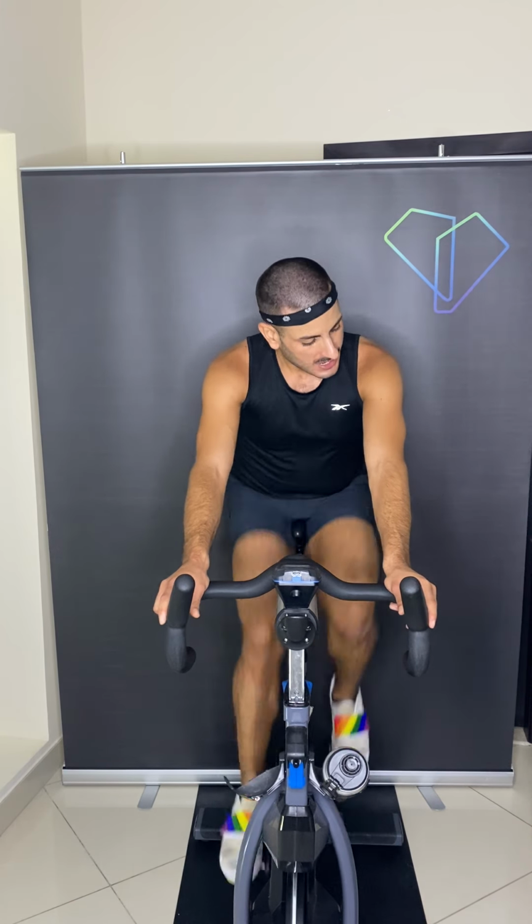One more, three, two, hands wide, just ride. Sit taller. Send the energy from the crown of the head all the way through the back to the tailbone. Four more here. Three, you have the option to come out of the saddle. Priority is leg speed. Hold it here or bring it up. If you're not able to hold the speed of the legs, then drop it back in the saddle. Priority is always the legs.